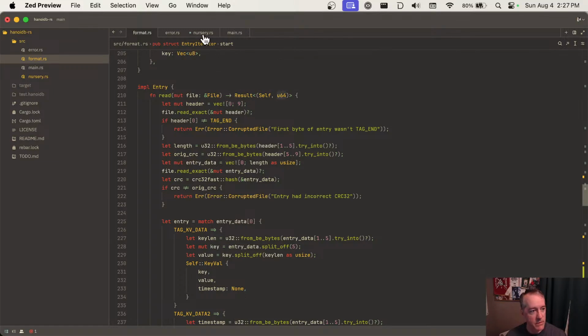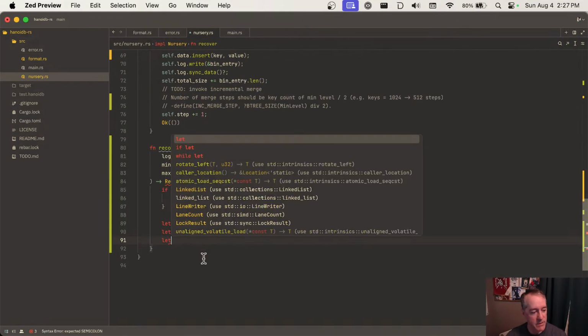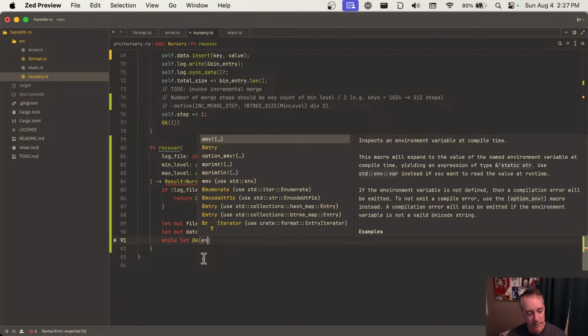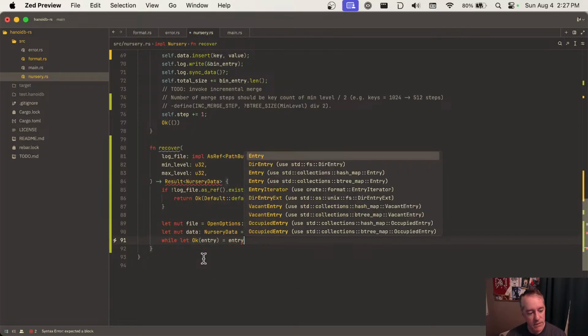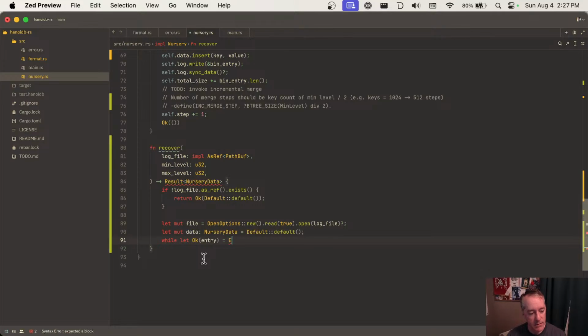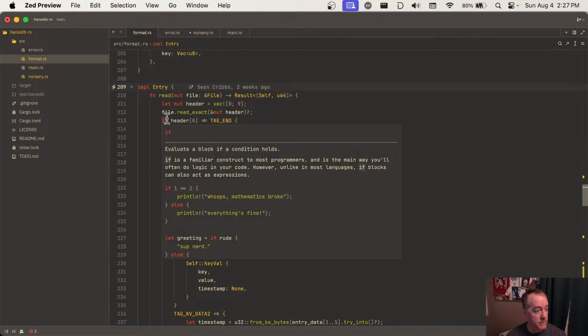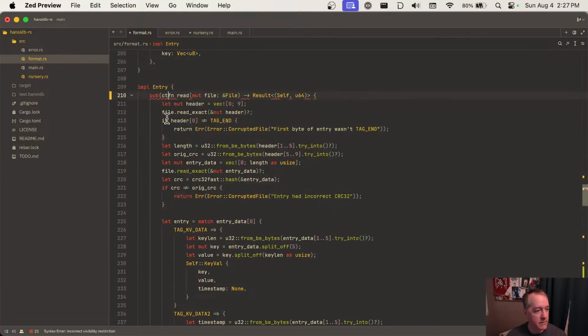returns a result. So what we can do here is we can say while let Ok entry read, and we pass it the file. That is private. Okay, so we're gonna have to make that public. Public to the crate.